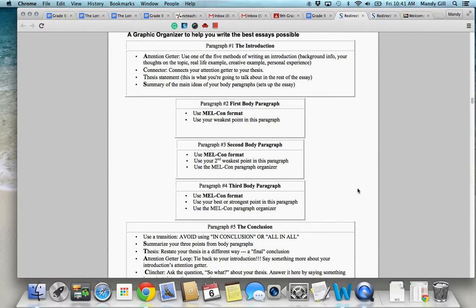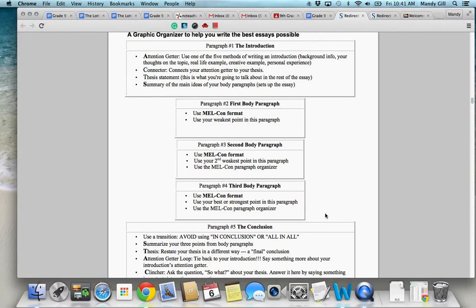So now, just as we start strong, we want to have a really strong attention getter in the beginning. We want to end strong as well. And a lot of times people get to the conclusion and they're not sure what to do. And they've written this beautiful essay and they end it in a sentence or two, which really lets the reader down. And it also is letting the writer down because they've written all this wonderful stuff and then they end it on a bad note, really. So there's another acronym to help you remember what goes in your conclusion, and it is STAC, S-T-A-C.